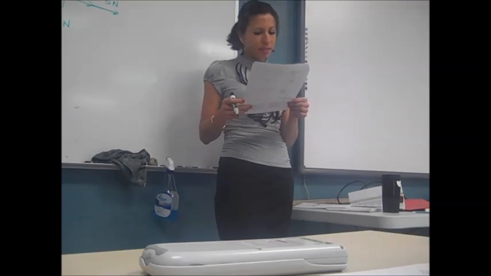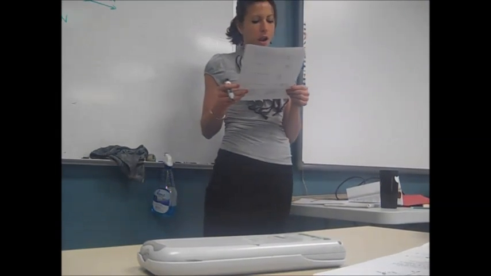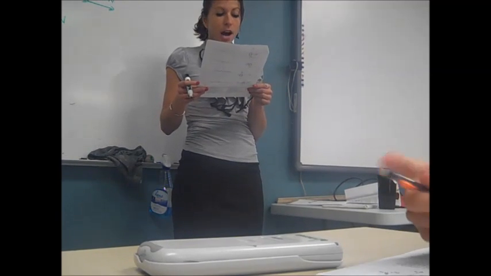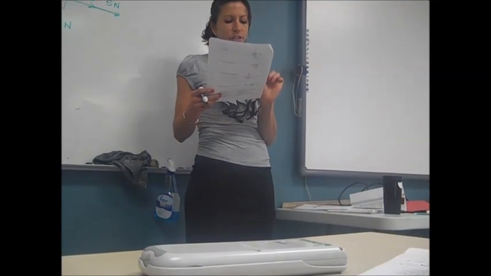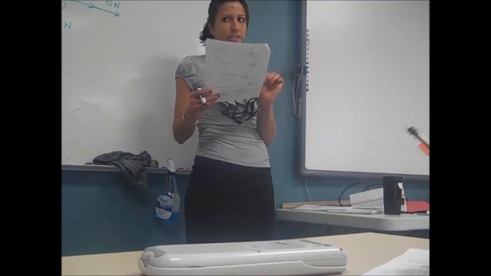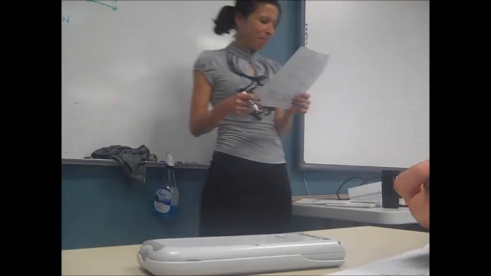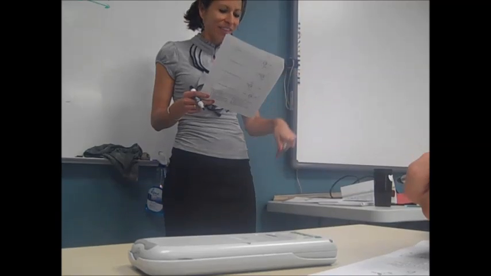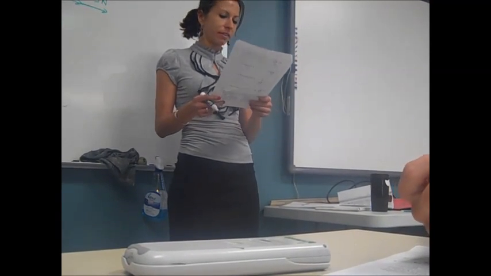Number 11, the air resistance force is 624. Gravitational force is 784. Questions on that one? What did you say? Air resistance is 624. Okay, thank you. Can you do that one on the board? I will, but first tell me, when you did the sum of the forces in the y direction, did you use positive 2 or negative 2 for your acceleration? Positive 2. Ooh. So now I won't, because I know that's what you did wrong. It says acceleration is 2 meters per second down. And we decided down is negative because we subtracted gravity, therefore negative acceleration.